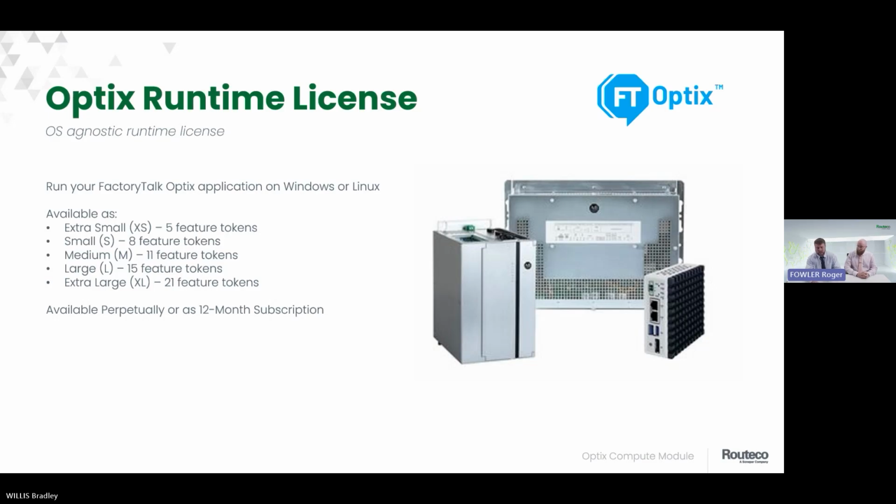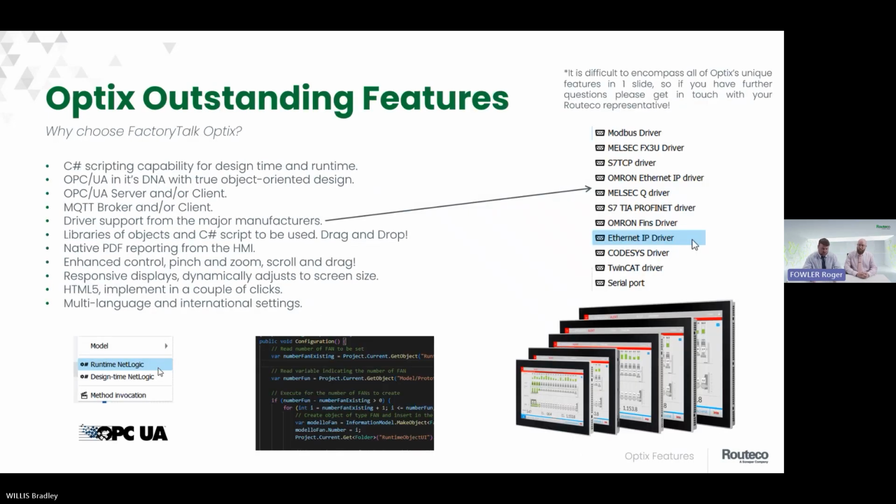Indeed, it does. Yes. So on this slide, we are just talking about some of the outstanding features. Please don't think that this is a comprehensive list. We literally would not be able to fit onto one slide a comprehensive list of all the features available inside FactoryTalk Optix. But anything that you're used to seeing from your visualization platform, whether that be alarming, data logging, trending, reporting, all of those features are there. And we've got a lot of other nice new features that are really going to carry this software forward as perhaps the solution of choice for a variety of applications moving forwards.